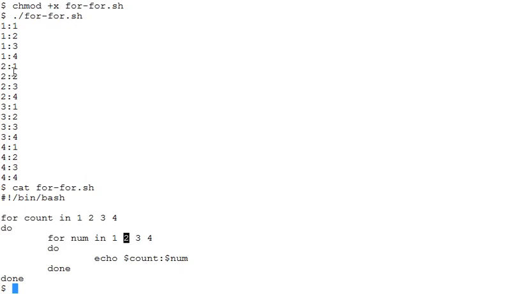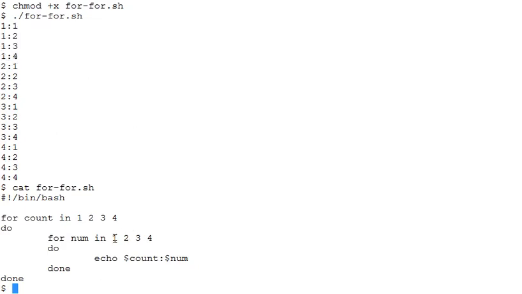So 1:2 is printed out here. So for each iteration of the outer for loop, all the iterations of the inner for loop would be carried out. That's why you see, for the value 1 in the outer for loop, all the values from 1 through 4 have been printed out here.